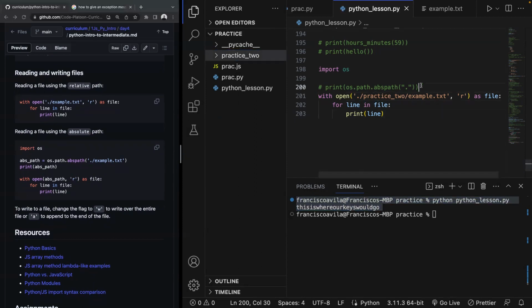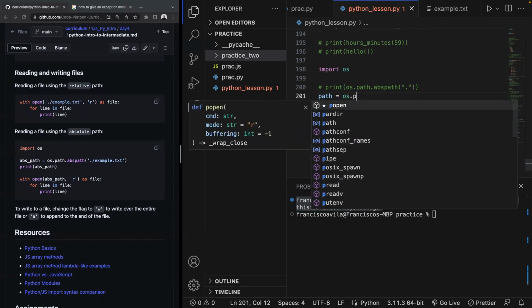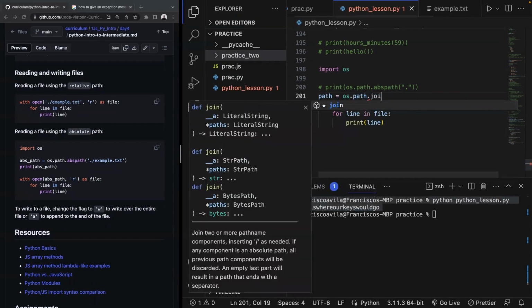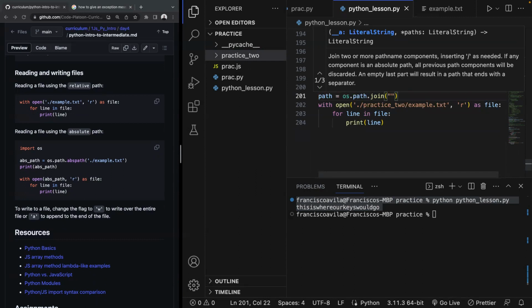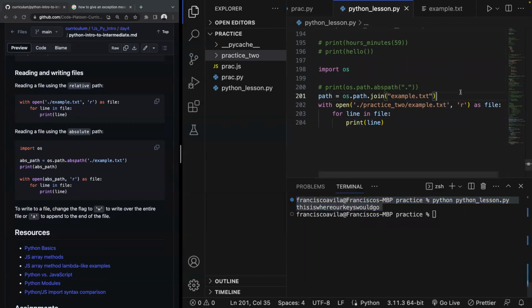So let's say we wanted path to be equal to os.path.join. And let's say I want to do example. And let me just print the path real quick here.